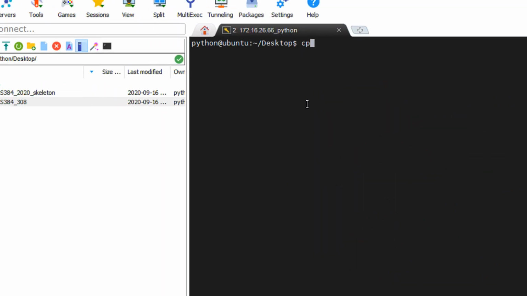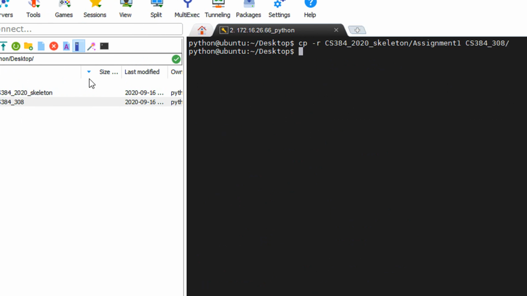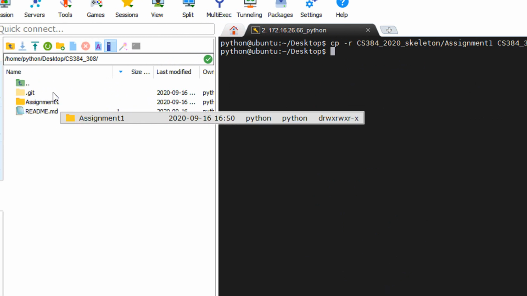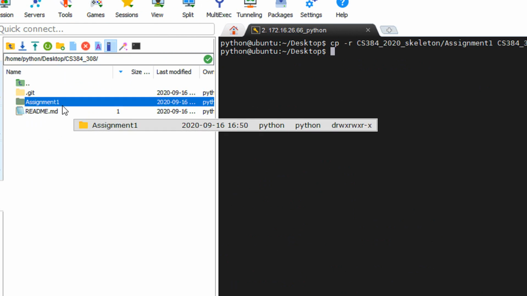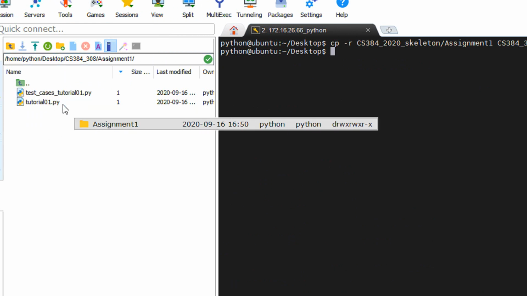So I will do cp -r. I'm just copying the assignment 1 folder and pasting it in my repository. You can see now assignment 1 is in the cs384 repository.